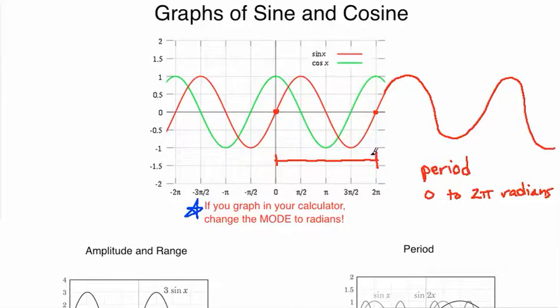Same idea with cosine. If we were to put our point up here, it goes down, up, and then right here, if we were to copy that over and over again, this would go down, up, etc. It would continue forever. Sorry, my drawing over here is pretty bad. But one cycle, again, is from 0 to 2 pi, so the period is from 0 to 2 pi. So a period is the horizontal distance of one cycle.